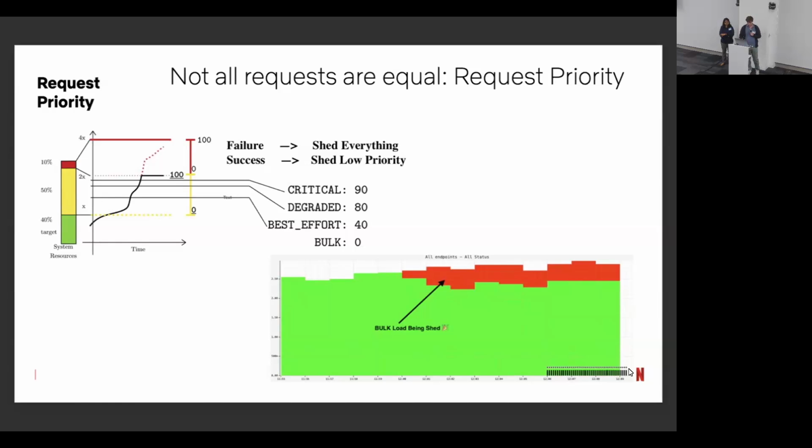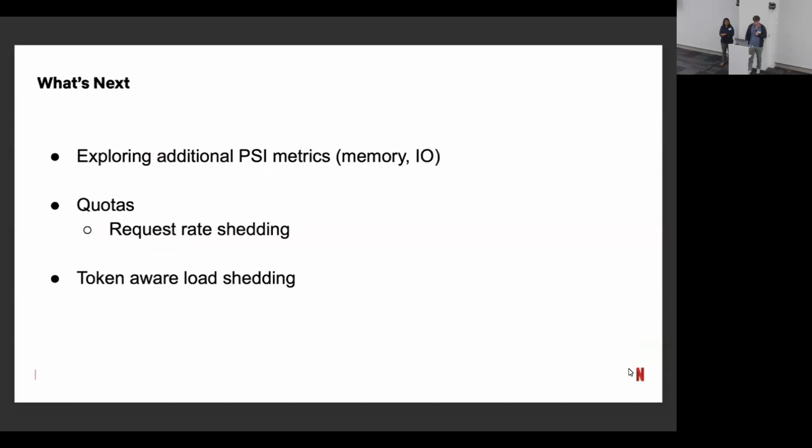So finally, I'll talk about what's next. We started with PSI metrics for compute, but they are also available for memory and I/O. These are much less frequently our bottlenecks, but they absolutely can be for certain use cases. And this is an additional form of utilization metric we can push back.